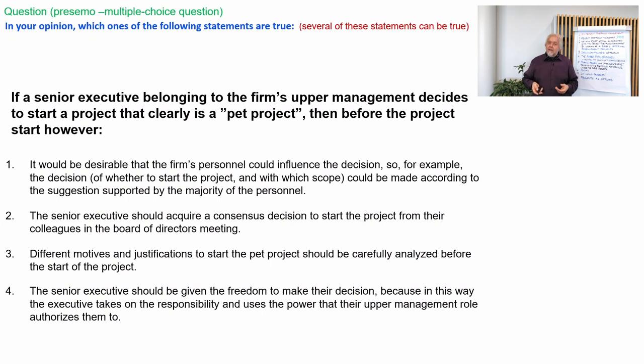Okay. This probably explains why different ways of selecting the projects to the portfolio can be successful. So the executives take their responsibility or use their authority and make the projects go through. They are confident that it will be successful and so on. And if they fail, then I think that executives are changed quite often even in big corporations. So if they cannot increase the value for the company, many times the executives must go, and new executives are hired to make the next try in a way.